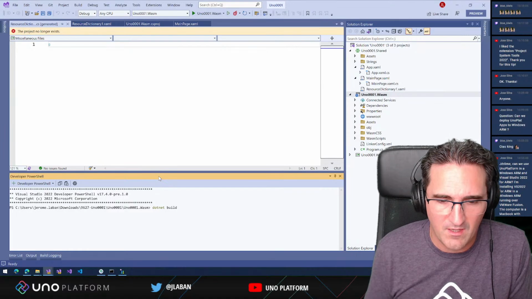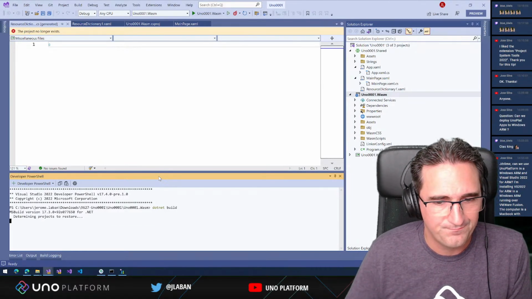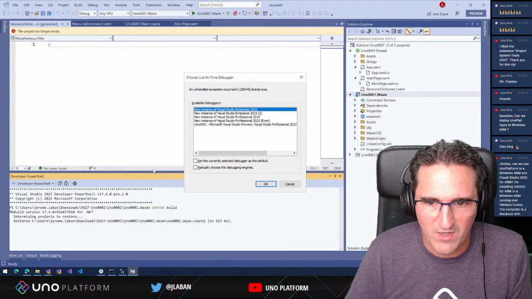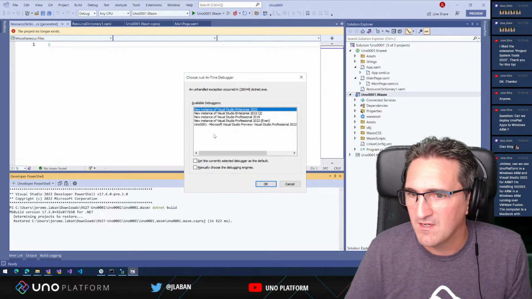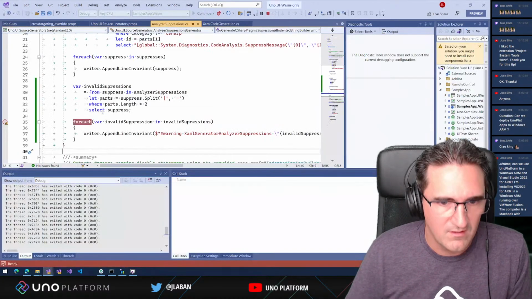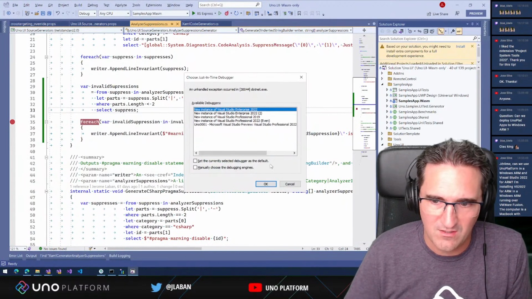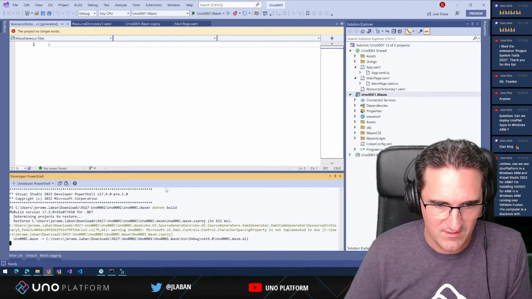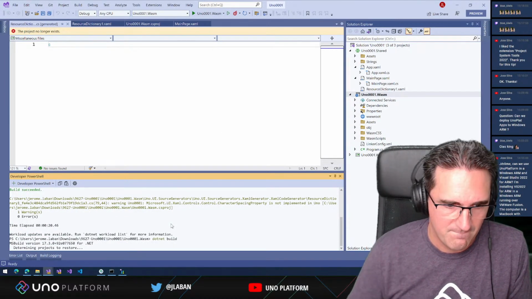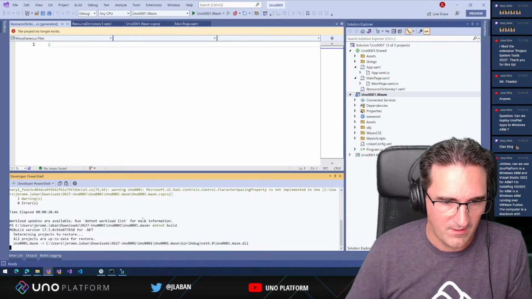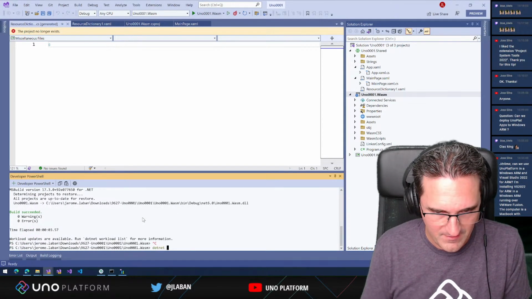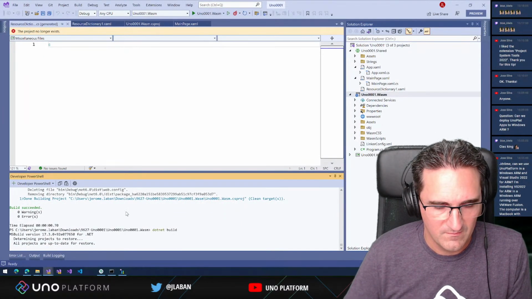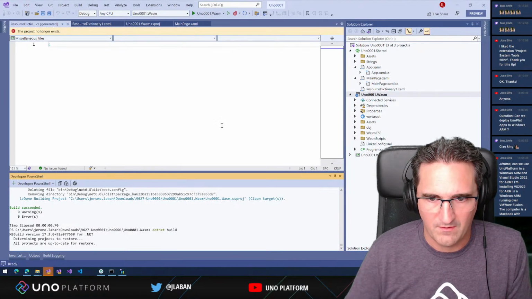So let's do a dotnet build instead in the command line, so that we only have one process to look out for and not the whole suite of processes that Visual Studio is playing with. Okay, I was attached to the other one, so I was missing it. Let's do it again. Okay, I need to do a clean before, otherwise I'm not going to get anything. Okay, so I have Uno this time.